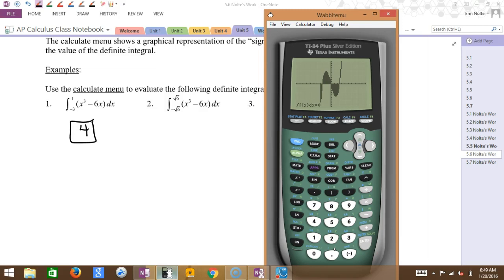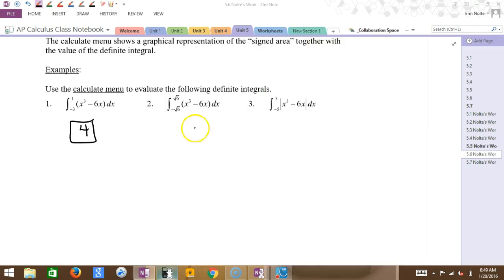How does it make sense that that shaded region has an area of 0? They cancel each other out. Good. Okay, so what you need to understand is that area that exists above the x-axis is a positive area. Area that exists below the x-axis is negative. Okay, so there was exactly the same amount of positive as negative area in this scenario.